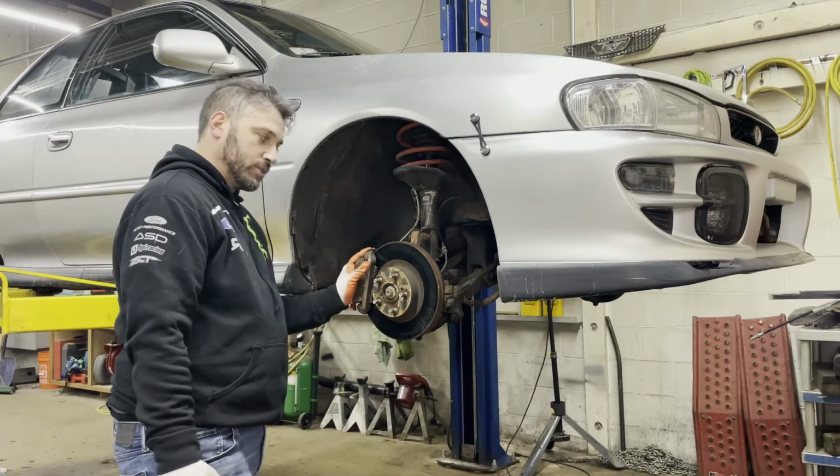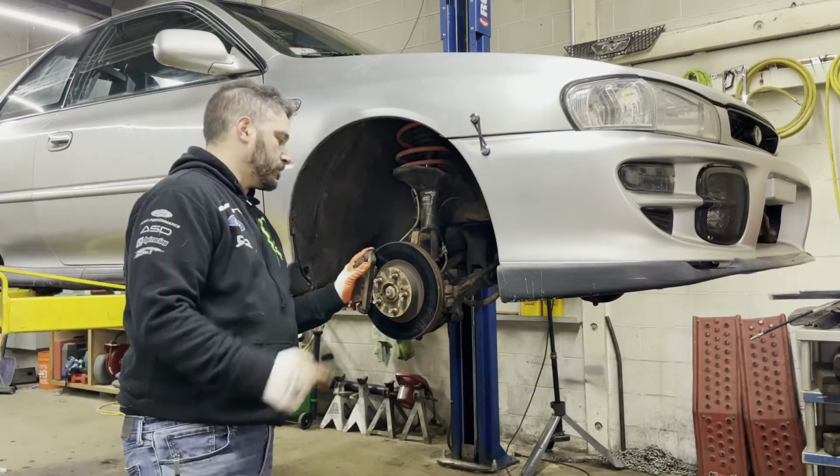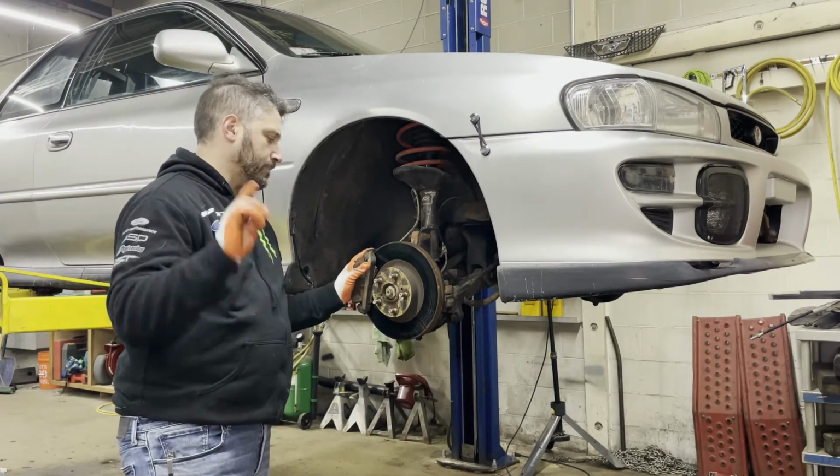But again, the front is straightforward. The front uses factory parts. We will address the rear brakes in a separate video.